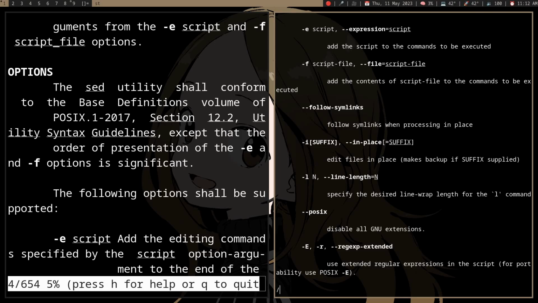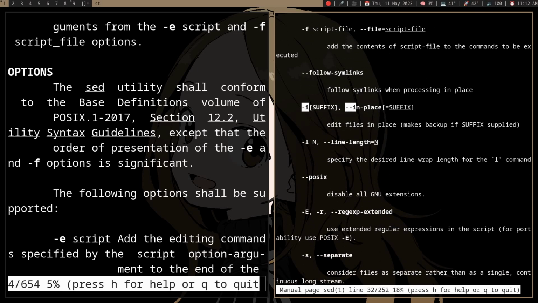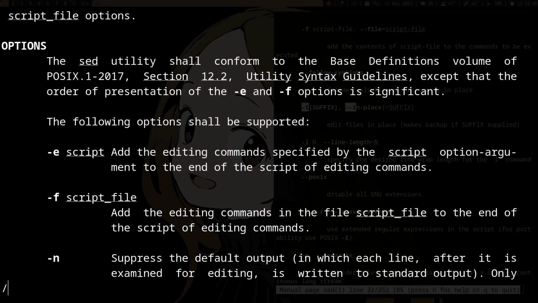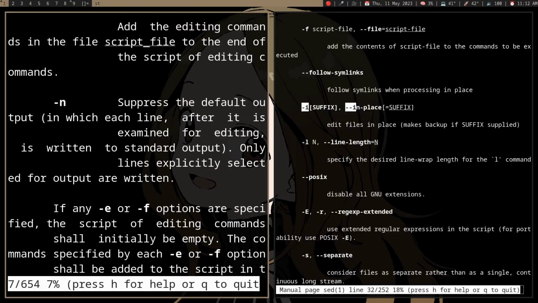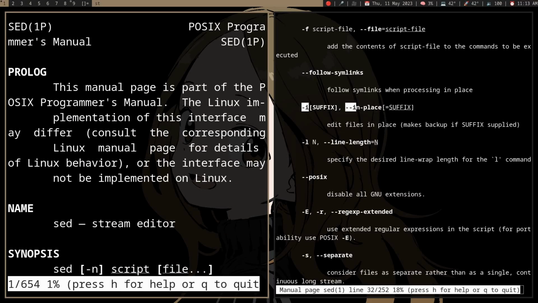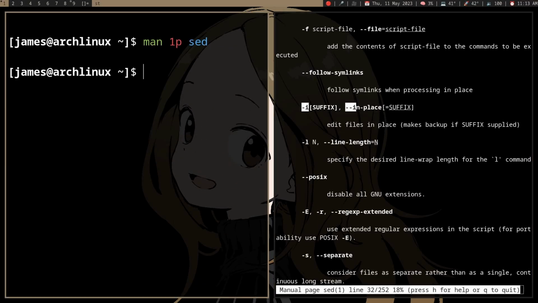Well, wait, am I using the right regex, or is it even supported in man? Okay. But as I've demonstrated, the -i is not in the POSIX manual. So what we can do then is just compare them.